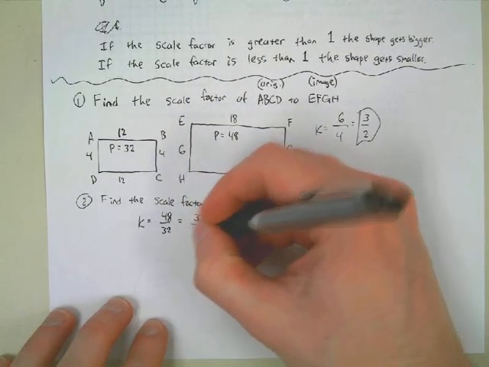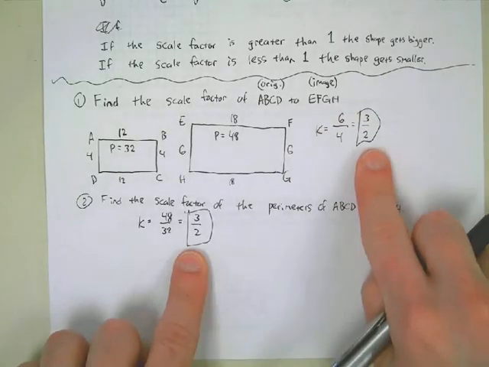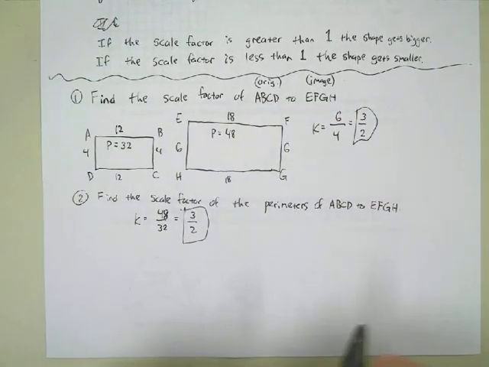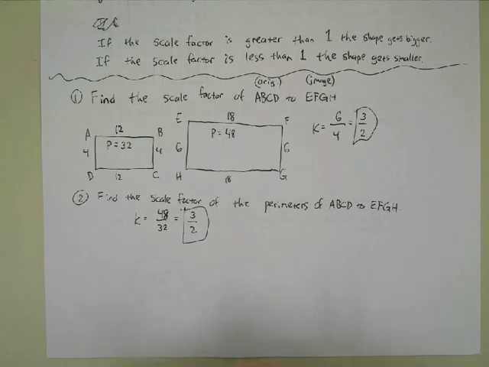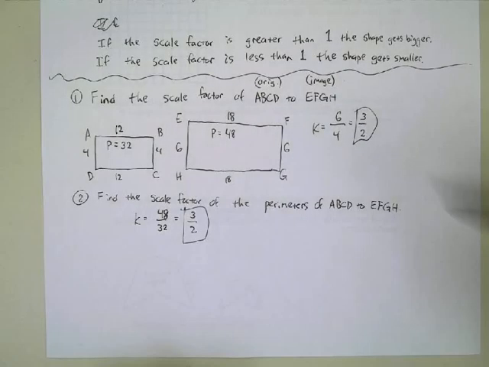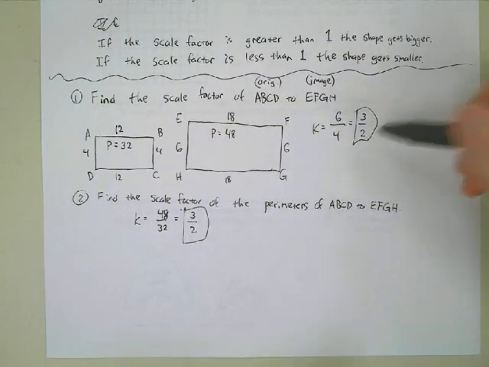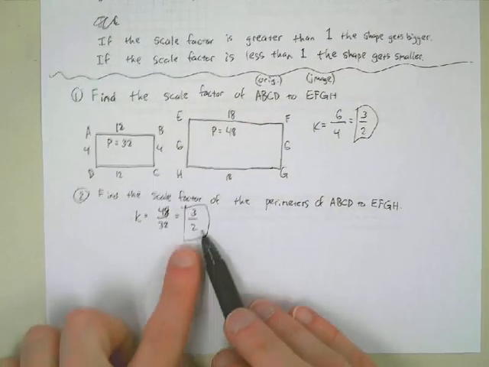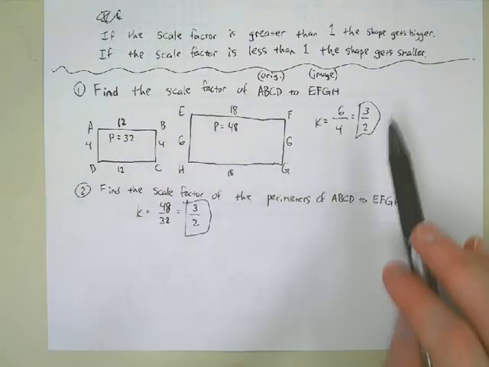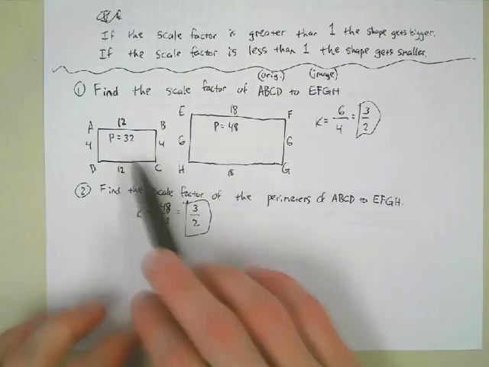So we're learning that we're using the perimeters to find the same thing. What it looks like is that the scale factor for the sides is the exact same scale factor as the perimeters. So you wouldn't need the perimeters to find the scale factor. Or you can use the scale factor to find the perimeters. If you know the perimeter of one shape, you can then use the scale factor to set up a ratio.